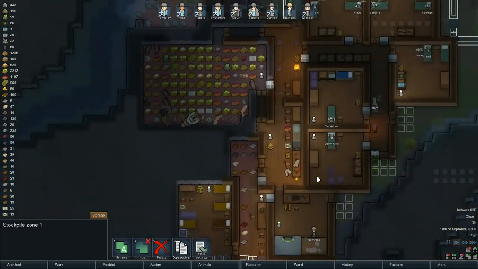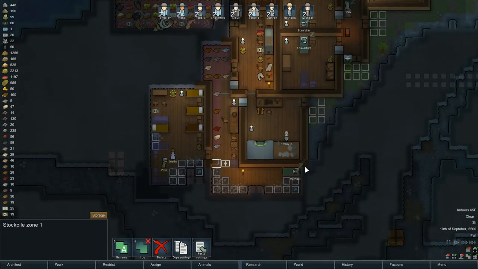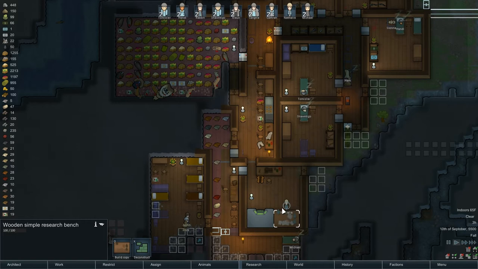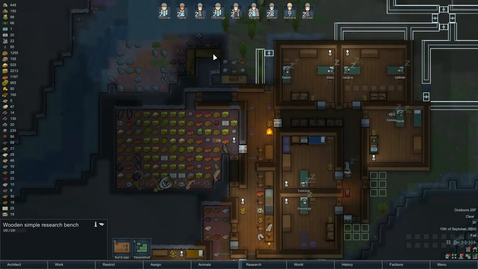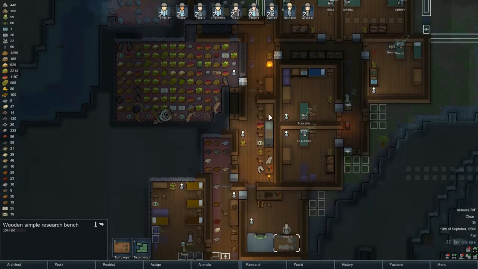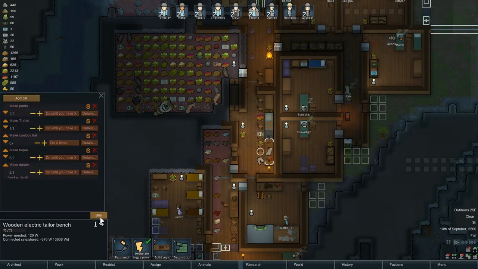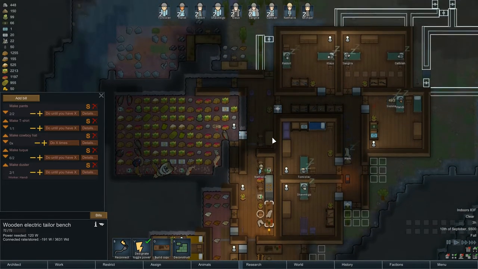What else? Everyone's kind of gone to bed for the night. You see all the Z's going up. Natalia is down to research now. Good. So she can research, and she'll be block cutting because Michael will be doing that. And clothes. What do we have for... That's a torch. There we go. Clothes, electric tailoring bench, bills. Everything has been satisfied so far. Now, we will have more wool coming in. We'll probably want to swap out our toques and dusters with the wool. But I think at the moment that's fine.